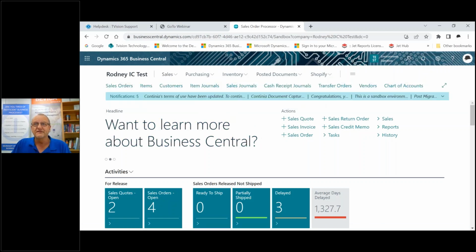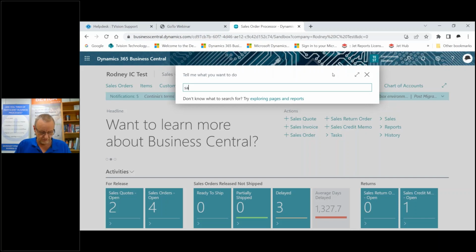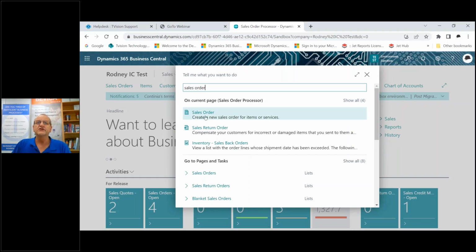And if I don't want to learn where the menu options are, I can hit this little magnifying glass up here and I can search for sales order. And it will show me there's a create a new sales order button here. There's sales orders, which will get me to the list of sales orders where I can create a new one. So that's at least 5 different ways that I can get to what I want to get to. It doesn't matter which one you take. You choose whichever method is the most convenient for you, and you use that. At the end of the day, it's the result that you get that counts, not how you got there.